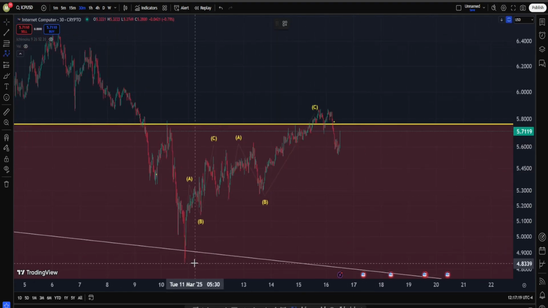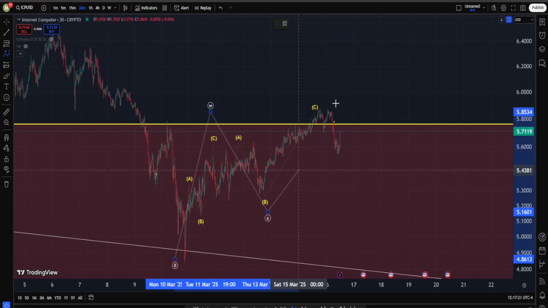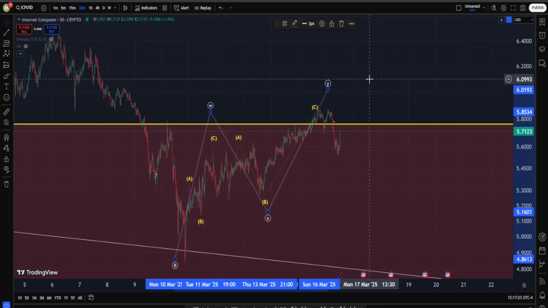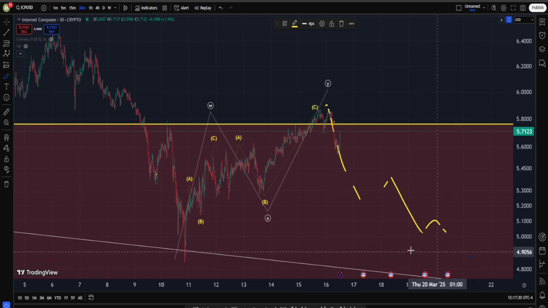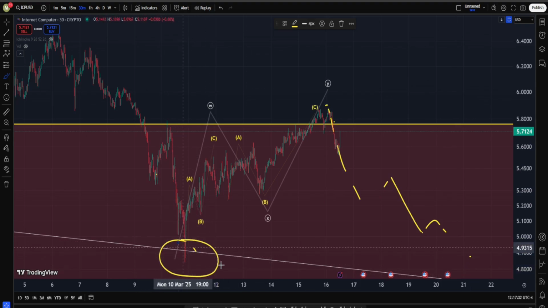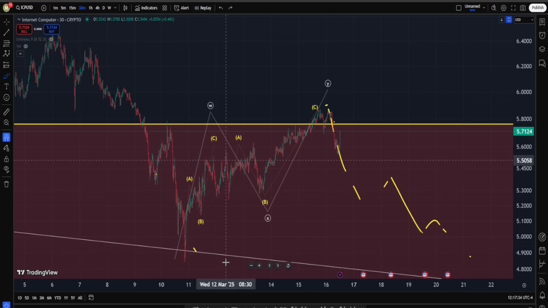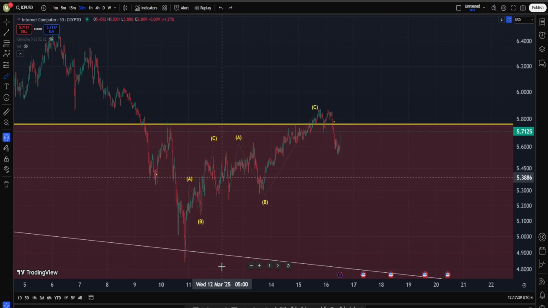These are going to be the subwaves for, you know it, a W, X, Y in form of a double zigzag, suggesting off of the lowest low we are having a correction, and there is a chance that we may have some more moves on the downside in order to possibly take the lowest low down here, about $4.8. Now, has something changed in this area? Unfortunately, no. That's why I'm going to say this is still going to be my bearish possibility.